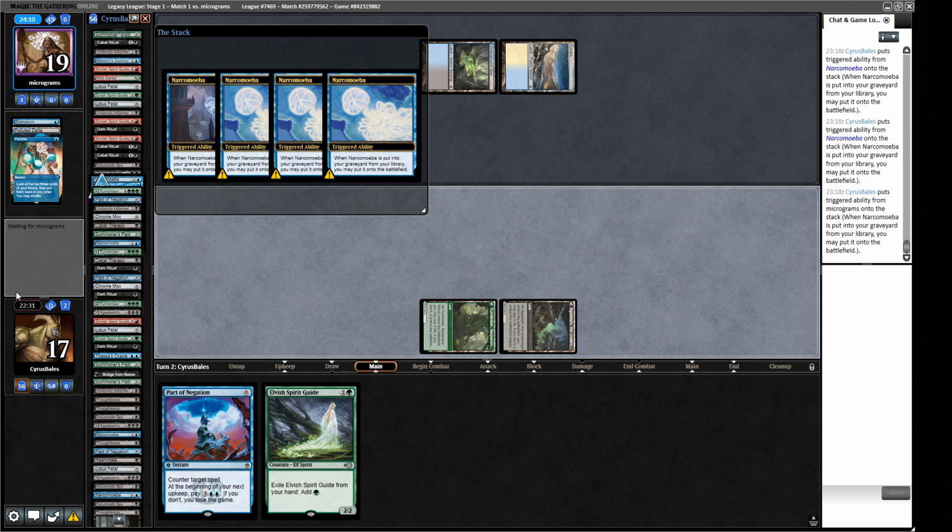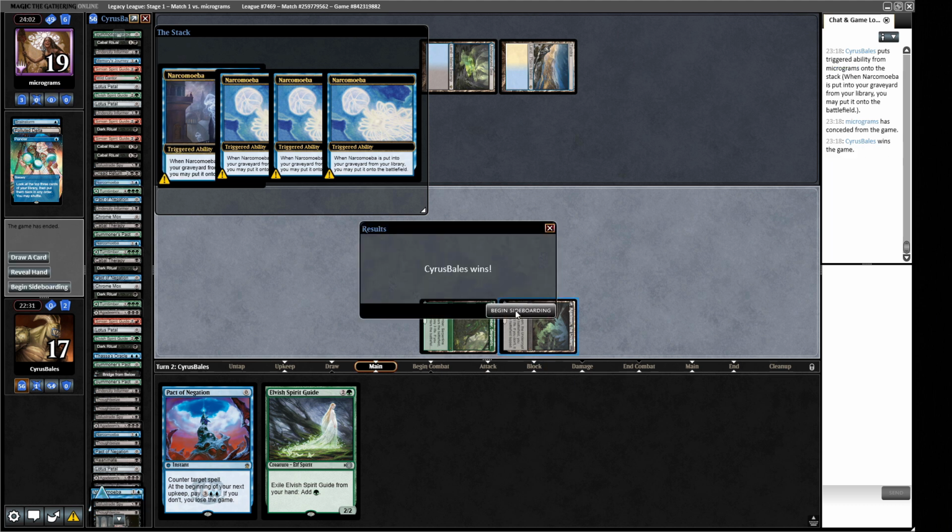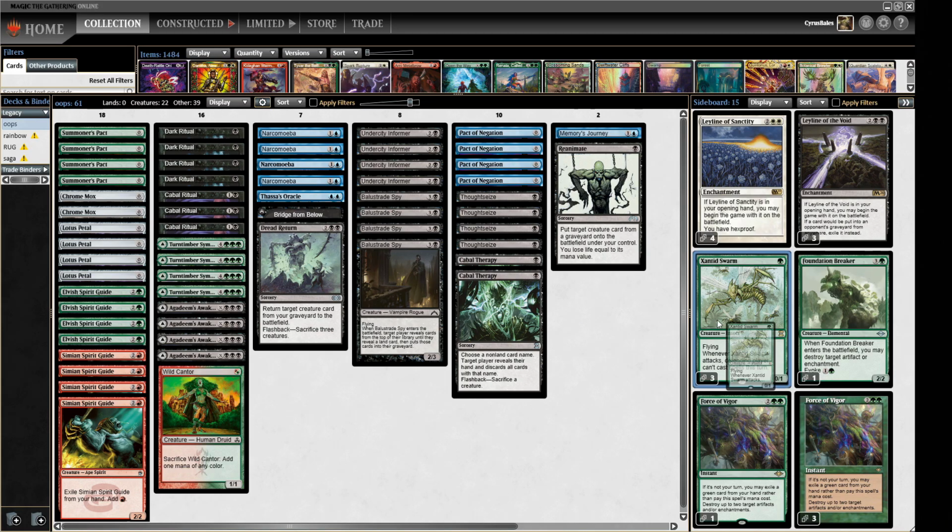Now, our opponent might scoop here if they don't have anything. They're probably just looking at the exact configuration of our deck. Alright, our opponent's scooped there. So our opponent is some sort of Esper deck. This could be Breakfast, or it could be some sort of control deck. It's hard to say.